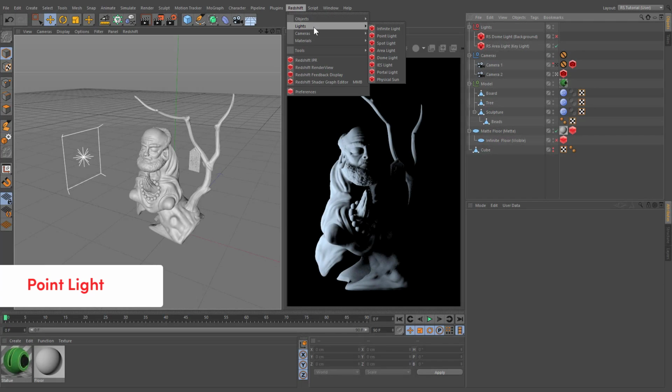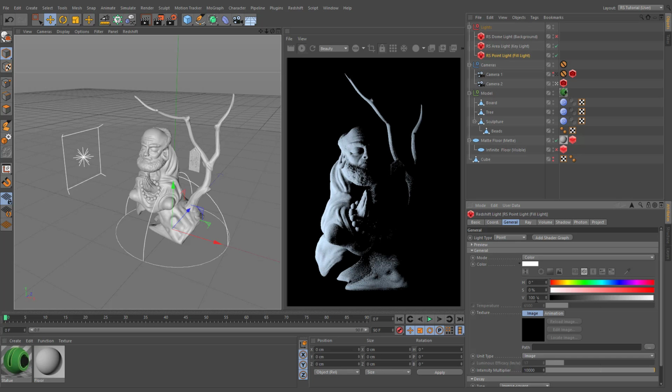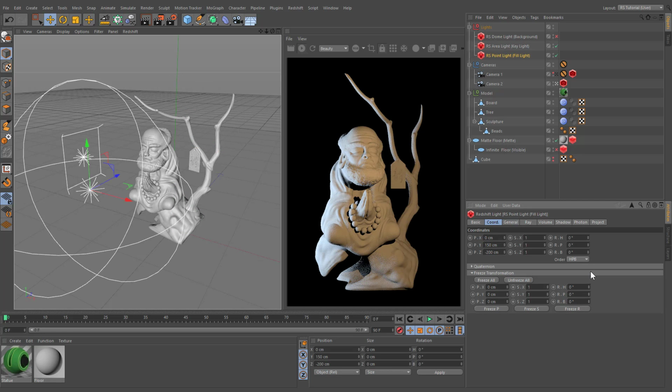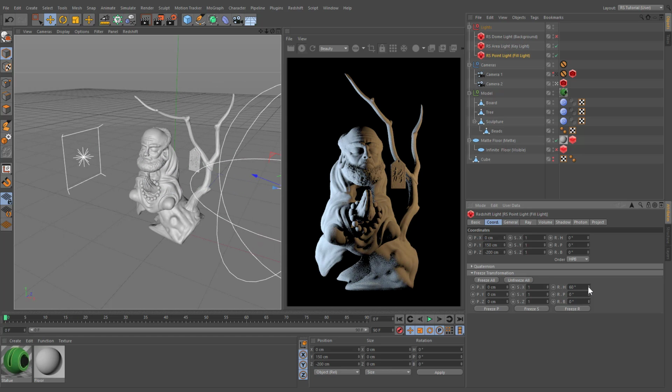A point light is another type of physical light. It emits light in all directions from an infinitesimally small point. Most of its settings are completely identical to the area light, so you can apply previous knowledge to this light type. However, unlike area lights, the point light leaves very sharp shadows, so we have to manually specify their softness.